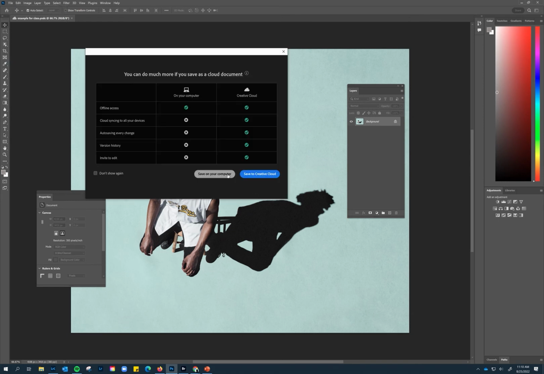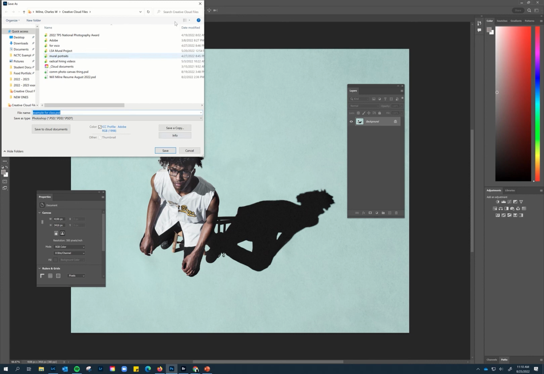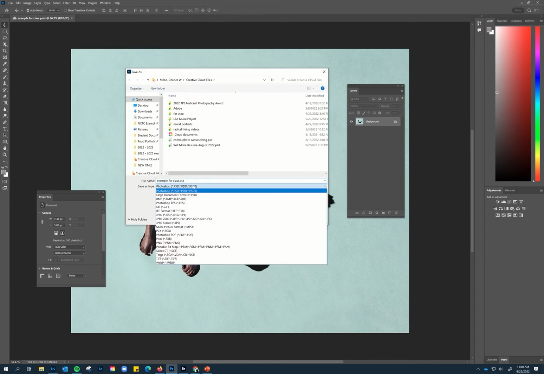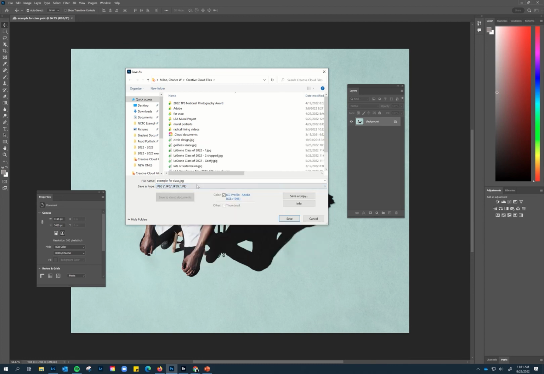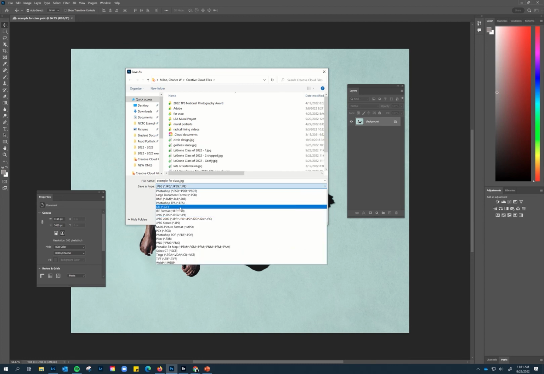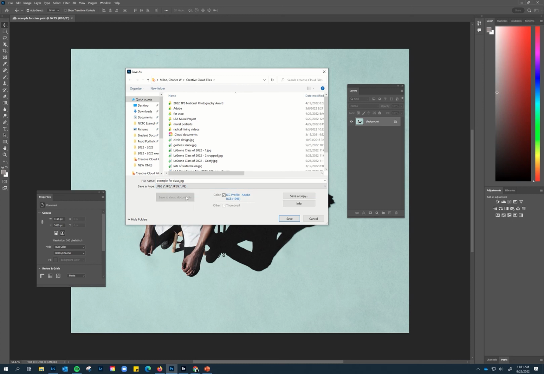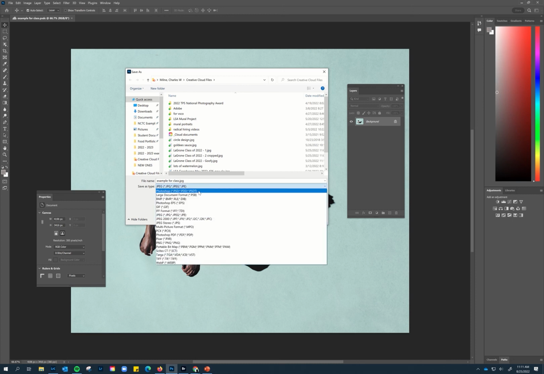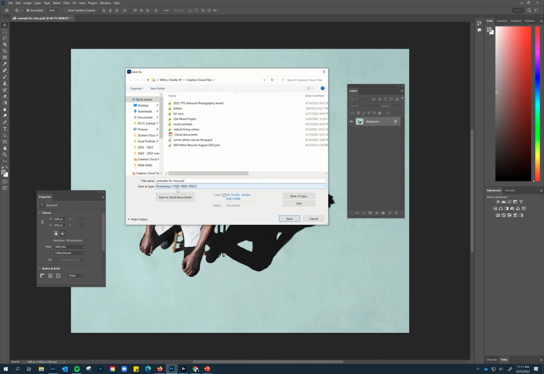So let's do that again. Let's say save as. I can also say save on your computer. When you do that, I get this. I can now choose the type of file format that I would like for this particular image. I can set it to JPEG. If I've asked for you to turn something in as a GIF, you can do that, or PNG. If you're not done with something, I normally suggest changing this to Photoshop right here, a PSD file that will allow you to keep your layers, that will allow you to keep your masks. All the type will still be editable. If you're not done with it now, you can save it as a PSD and work on it later.